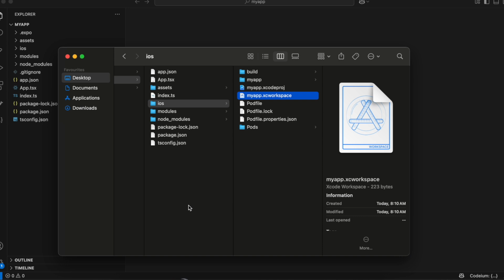We can't directly create it from VS Code, because there is something called target membership which is not set properly if you try to create the file from VS Code. So it's better to always create new files from Xcode, especially iOS specific files. So we need to create one iOS specific file as well. Let me write down the code first, and then I'll come and explain it to you.